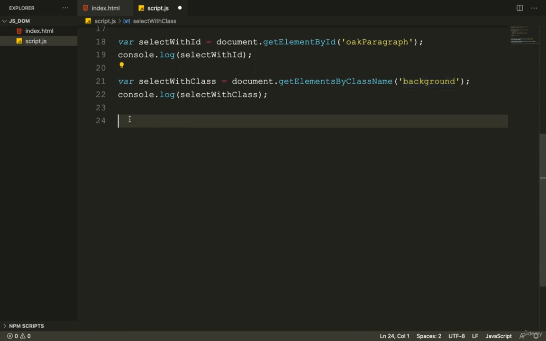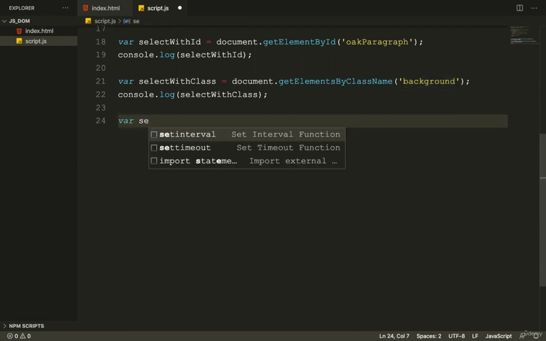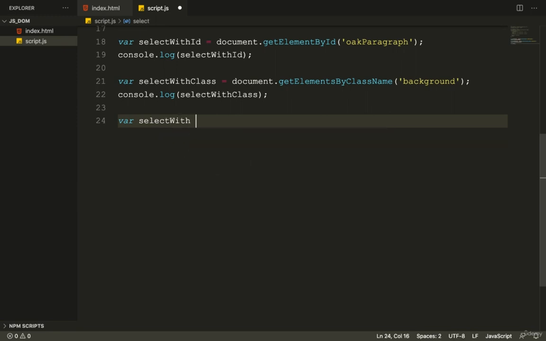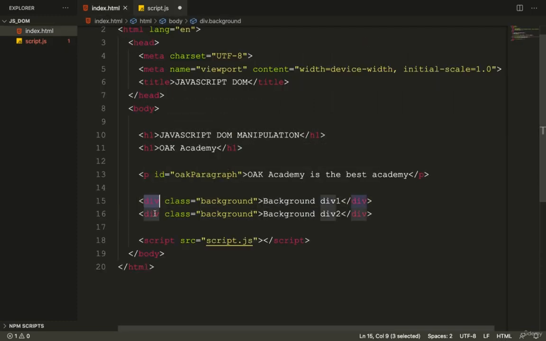So that's all very well and good. Now let's see our next method, which is getElementsByTagName. It works very similar to getElementById or getElementsByClassName, except it returns to us a list of elements that match a given tag name, like div or p.